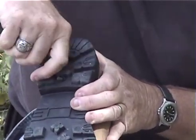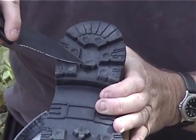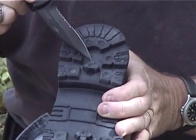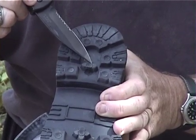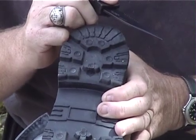It's good tough rubber. I guess that's why they use it in soles. There we go. So now we'd be able to tell this boot from the rest of the boots that are out there. In some teams, they actually go so far as to remove a different one of the points in this central lug in order to identify who that person is. But I don't think that's necessary, just so long as you know which members are team members by removing the same lug from each boot.